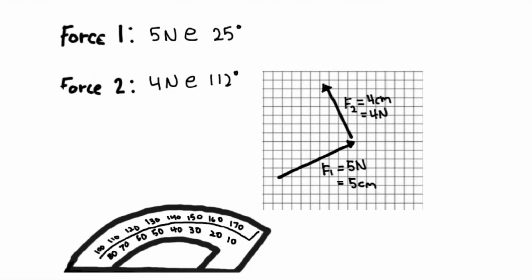We can do many different operations with vectors. One method to sum the vector is named head to tail. First is to set the scale. This demonstration will use each centimeter as 1 Newton. The vector is drawn by a marking dot followed by a line in a given direction, resulting in an arrow. The line is known as a tail, while the arrow is also referred to as the head. If a vector is 5 Newton, then the line will have a length of 5 centimeter.